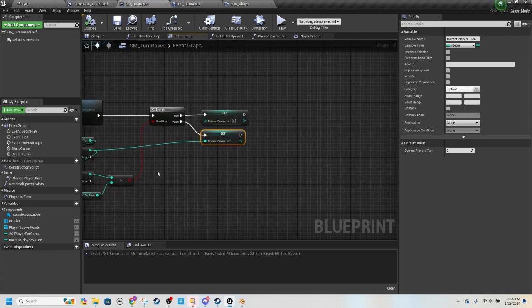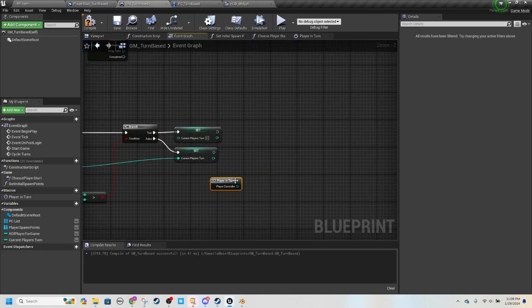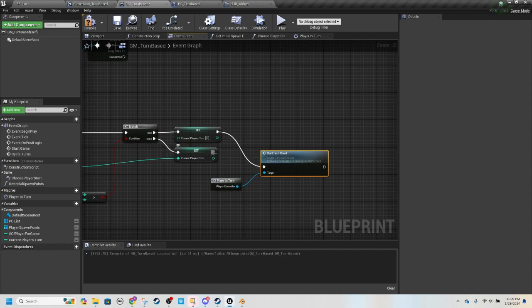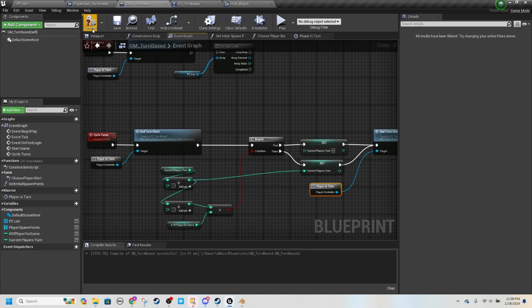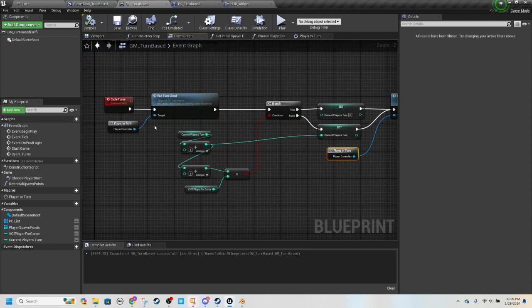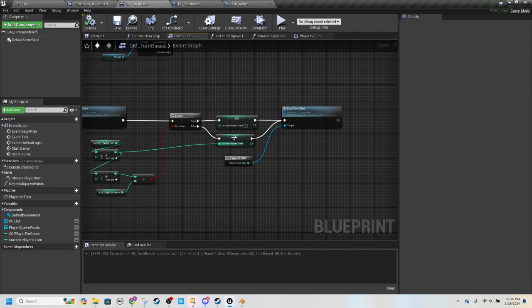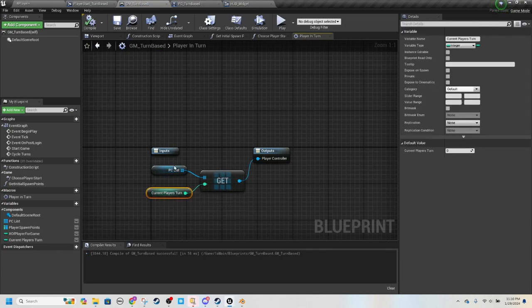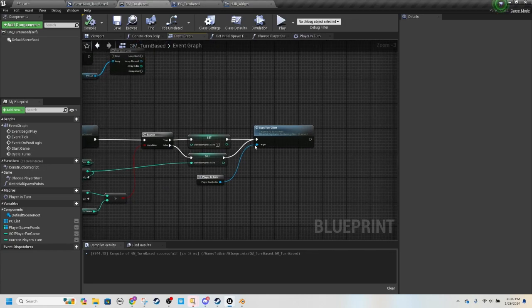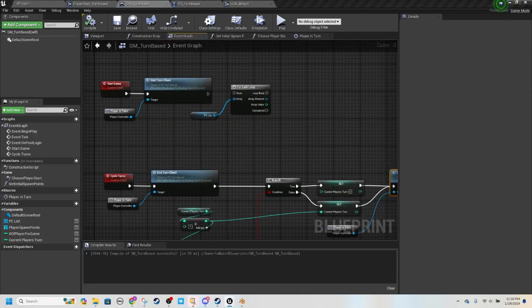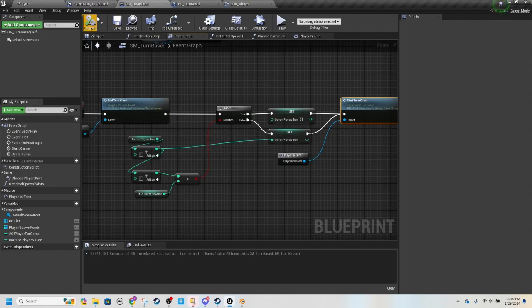Hopefully that makes sense. And then we'll grab our player intern and player or start turn client and connect both of these. So when the player ends their turn, it'll cycle the turns. It'll end their turn because they're the player intern, and then we'll figure out, well, whose turn is it next? And that player index will be set here. And from this function, we'll get the appropriate player controller from that index and then pass that back through and then start their turn. Let me see if there's anything else we've got to do in here. Cycle turns, good, start turn. Okay, perfect.